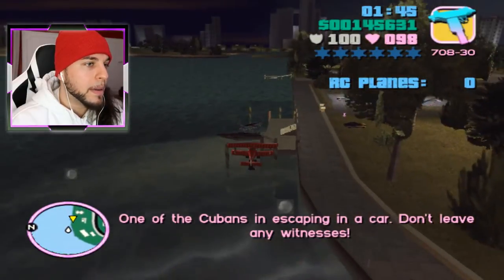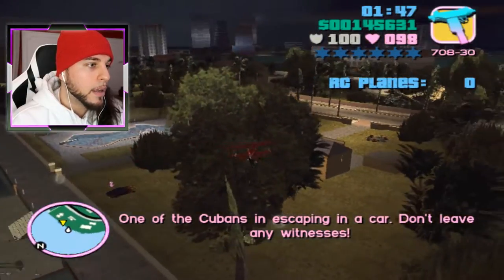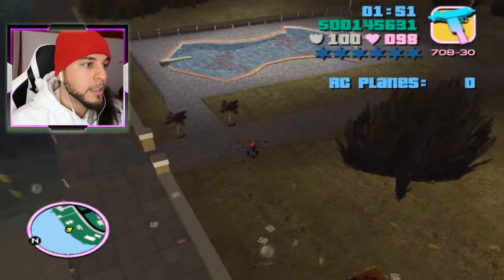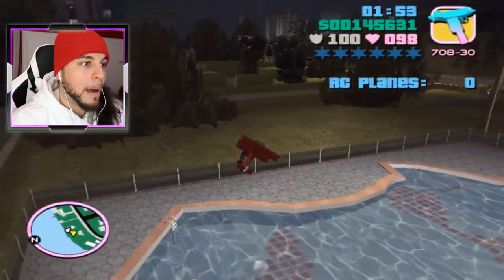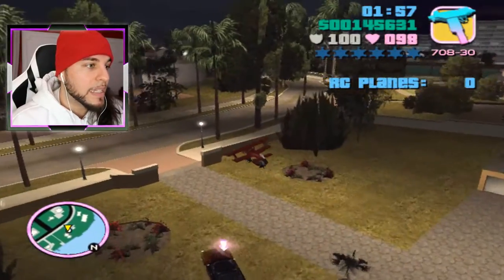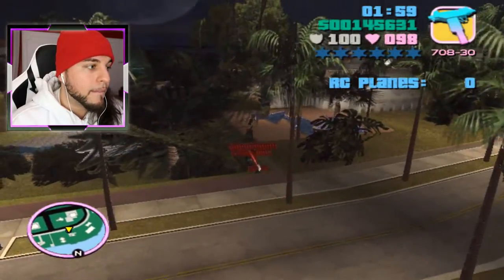One of the Cubans is escaping in a car. Okay. Don't tell me I'm supposed to follow him or some crazy thing. Okay. I'm not supposed to stop. This plane sucks. Aga!